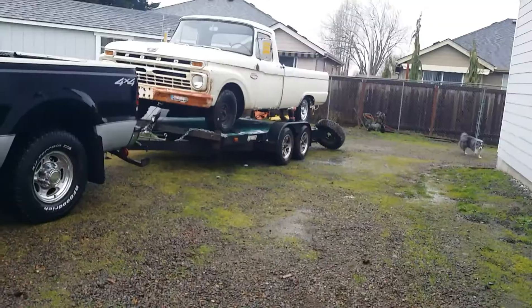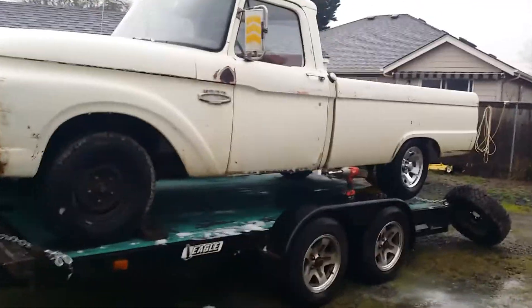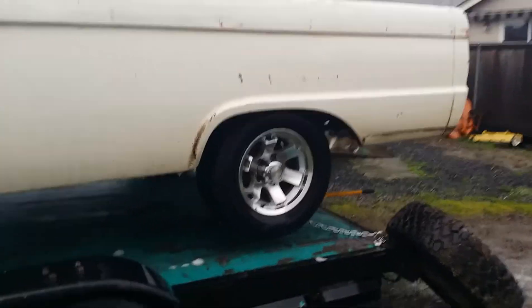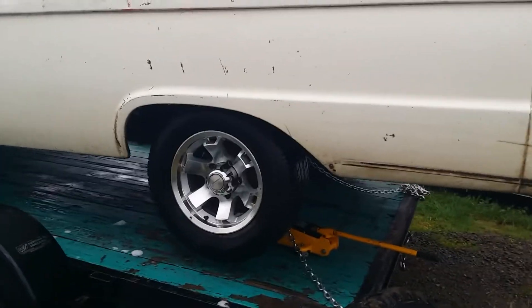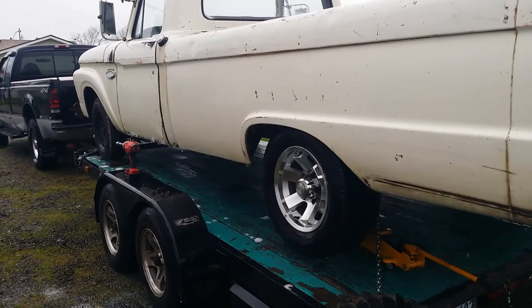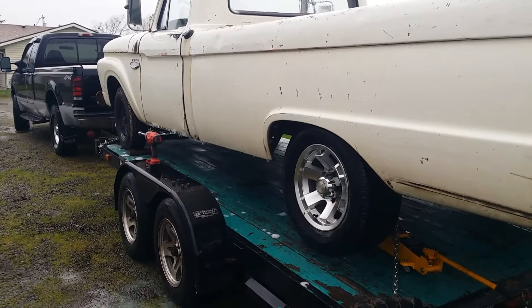It's raining outside but I decided hey, it's free water — let's wash the truck, both trucks, in the rain. I got one of the wheels test fit — oh my gosh, is that awesome or what? Great size. Remember I'm going 70-series in the rear; that 60-series will be for the front. It fits and it looks great. I'm going to run all four to the tire store to get the white letters turned out.